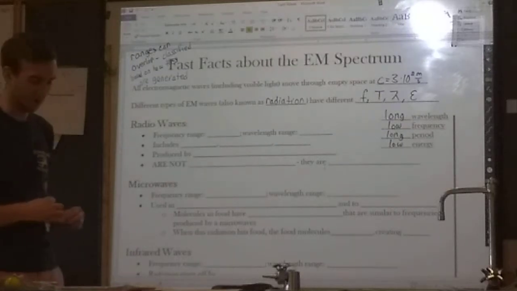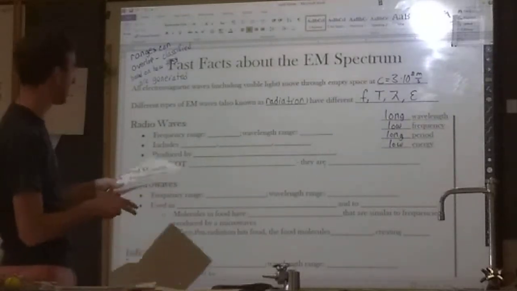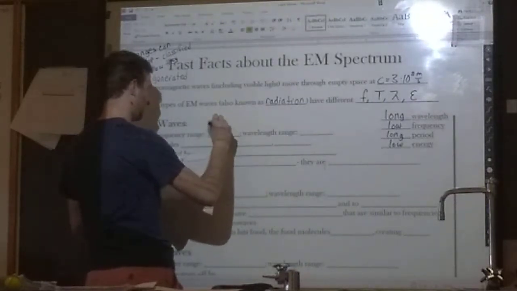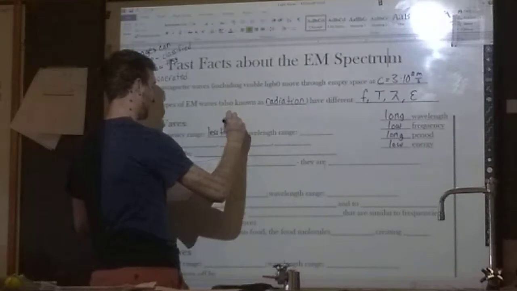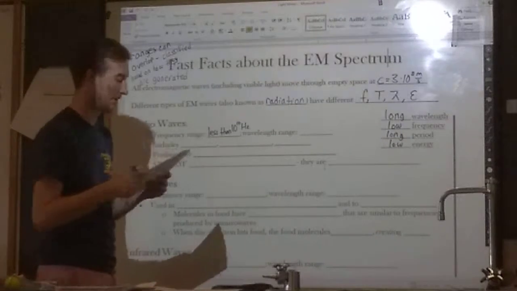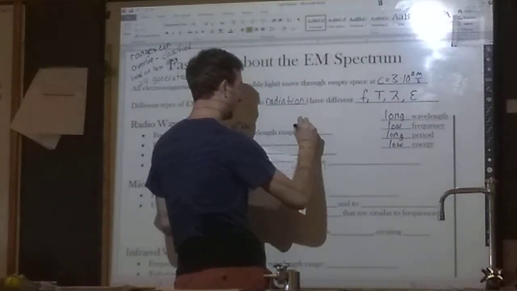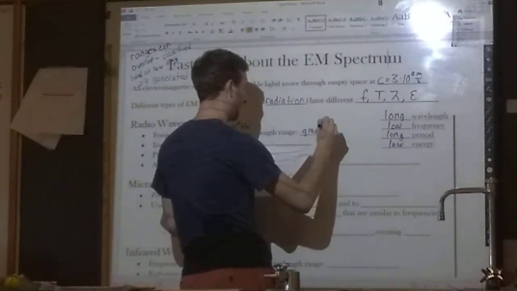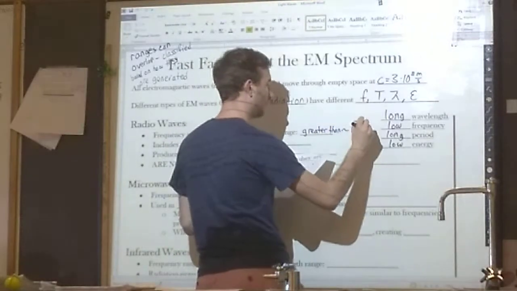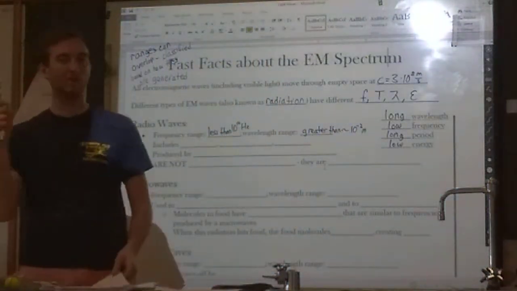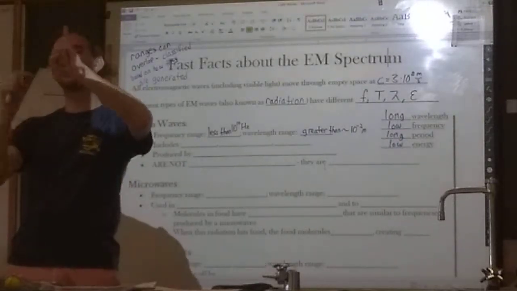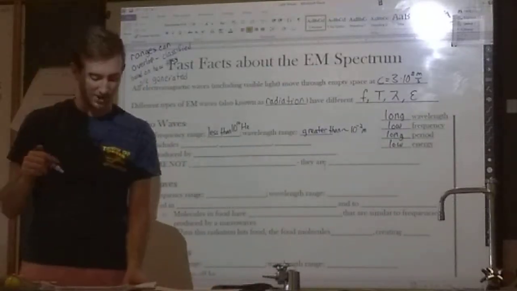As we move down, you'll see how these change. Again, please have that picture out in front of you. We're going to start with radio waves. The frequency of radio waves: anything less than 10 to the 10th hertz is in the frequency range for radio waves. The wavelength range is anything greater than approximately 10 to the negative 2 meters. Now, 10 to the negative 2 is 0.01 meters. That's a centimeter. My pinky is a centimeter big. Anything with a wavelength bigger than this is considered a radio wave.